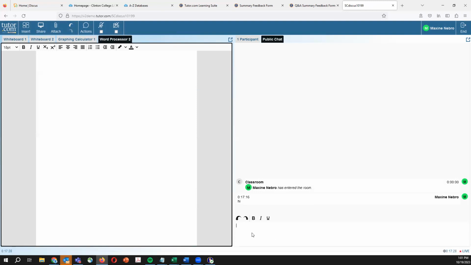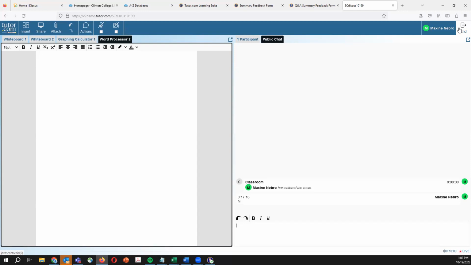If you decided to have a voice session, you would just click this little toggle in the top navigation bar, and then you'll connect your audio device. So if that is your headset, you can connect that, test your audio, and begin speaking back and forth with the tutor. Or you can use your laptop's microphone, or if you're accessing from an iPad or an iPhone or your Android device, you'll be able to use the built-in microphone there as well. And once you are done with the session, you just hit end session.